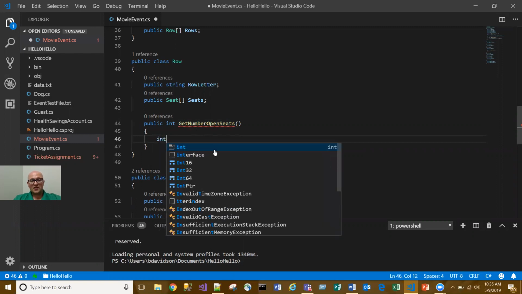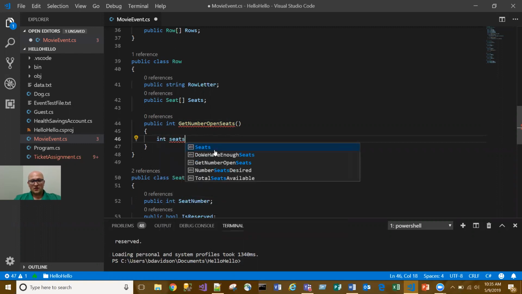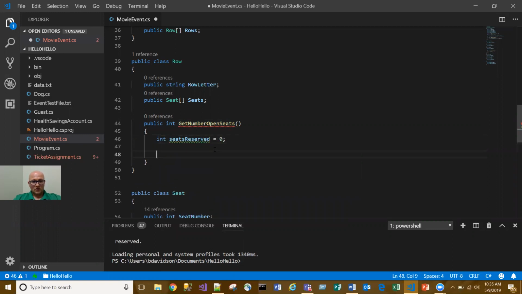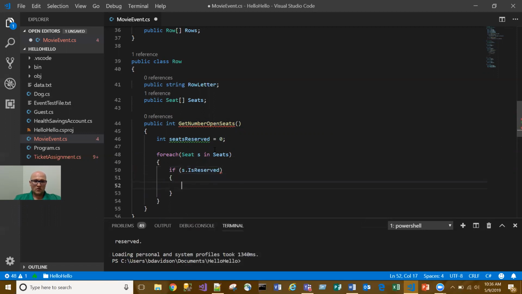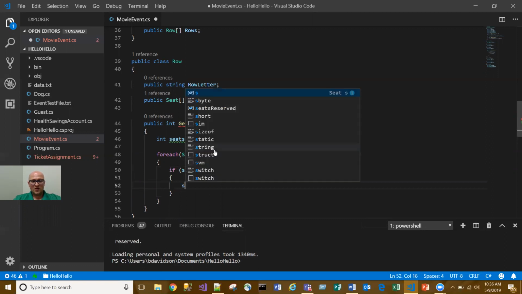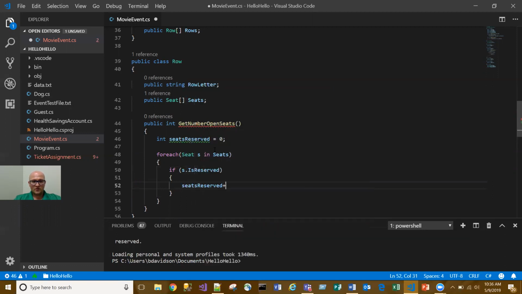I'm going to say int seats reserved 0, for each seat s in seats. I want to go through and check to see if it's reserved, s dot is reserved. We're going to come in and increment our seats reserved.